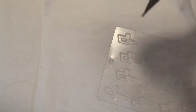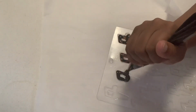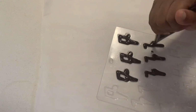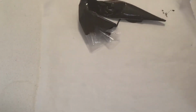I'm also using these music picks. They stick directly in the cake. I only need a couple, but I always make extra, which is a great tip. I always make extra of everything, one or two, just in case one breaks or you end up deciding you want to use more than what you need.